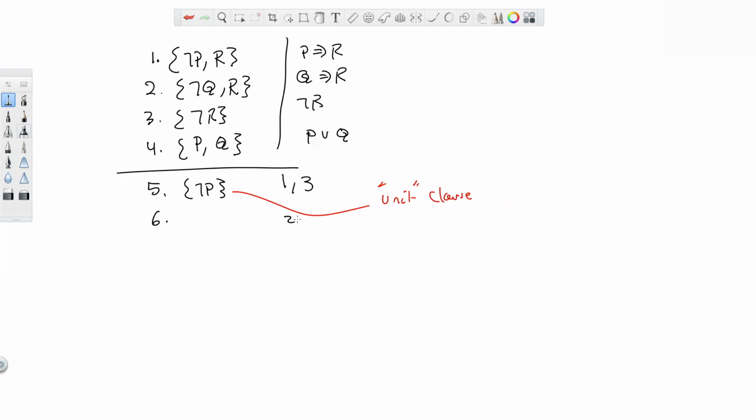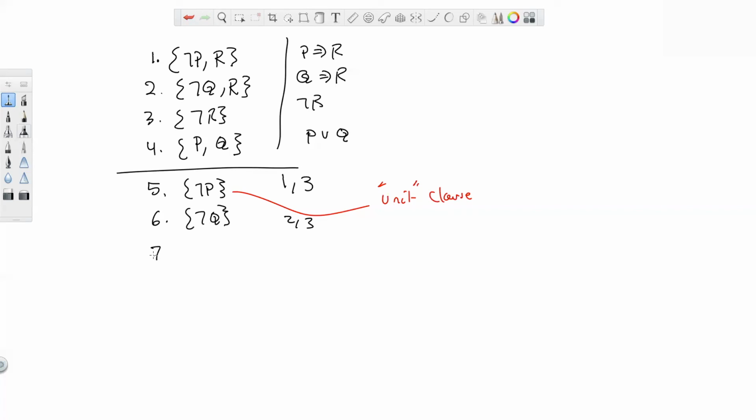And let's do 2 and 3. What should I get here in terms of a clause? I'm resolving 2 and 3, so I'm again resolving over R. And in that case, I should get the unit clause. So this is 2 and 3, I'm resolving these two. I should get basically not Q. Good. And so when people type to the chat, a good convention is to do this for negation. So this would be negative Q. It would be easier than trying some other symbols.